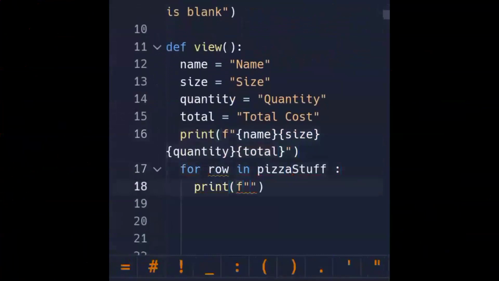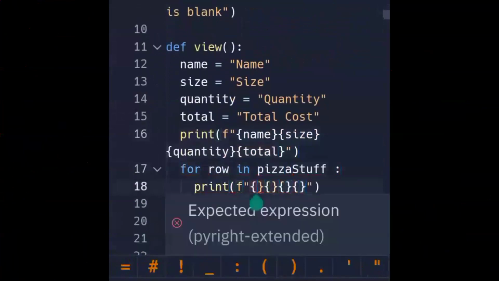So for row in PizzaStuff. PizzaStuff is that file in which the row is existing. For row in PizzaStuff, you need to print out the string format. Write exactly in the order that you want to print out. Simple as that.